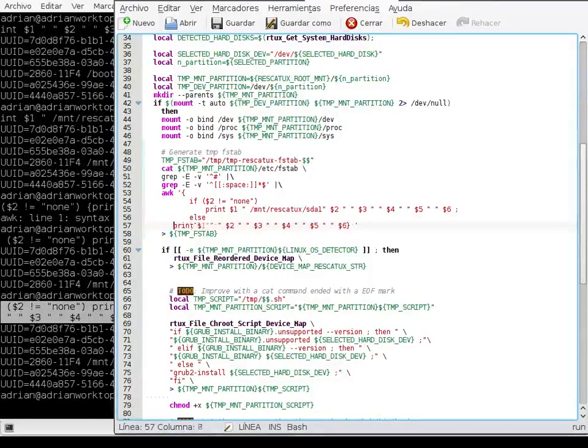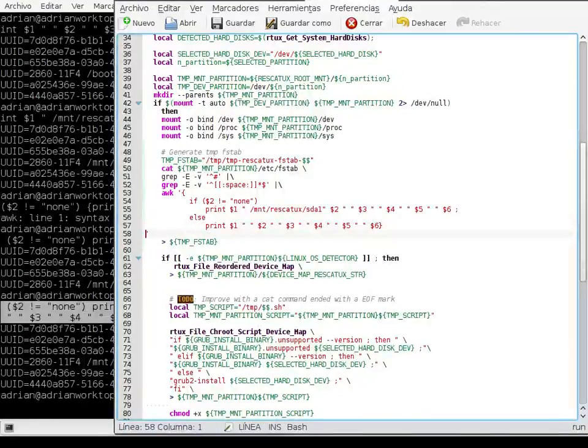Okay, spaces. So this is like that. Later on we will check if this is working or not, because I'm not sure. But the idea is this one.